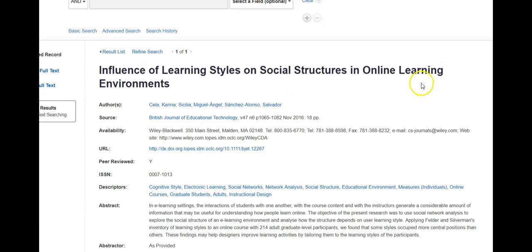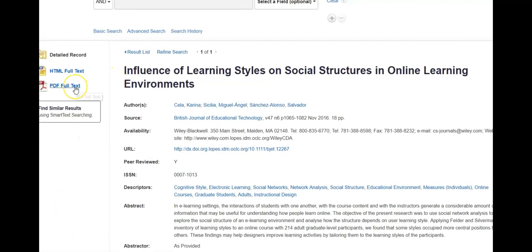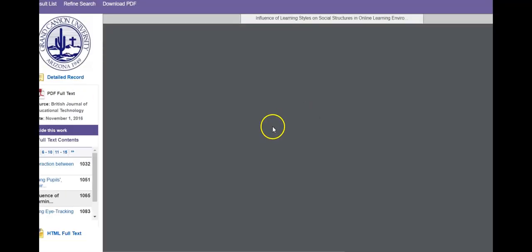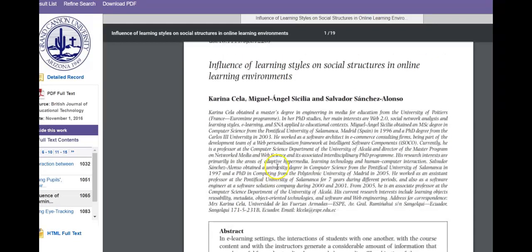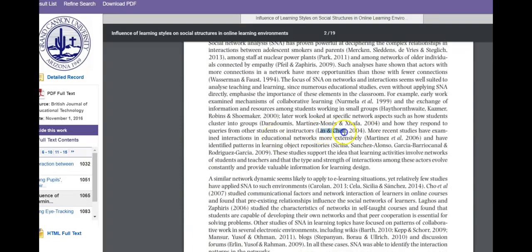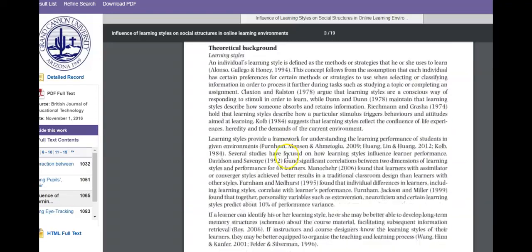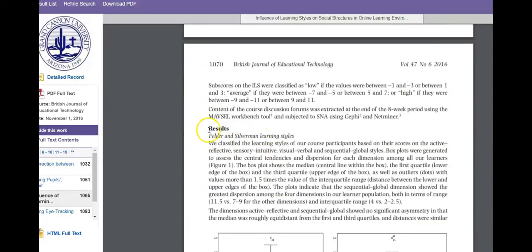Here's an article that I found as an example one. As you see over here in this area, let me make the screen a little bit bigger. This is where you would access the actual article. Now, when I get into this area, I'm going to see a lot of information, the abstract again, and then a lot of information that's cited from the researcher. You're not going to take any information from this. The best place to get your information for this is here in the results section, okay?